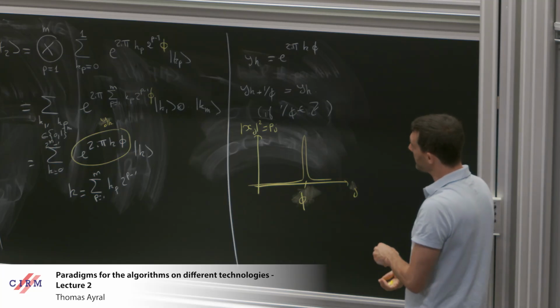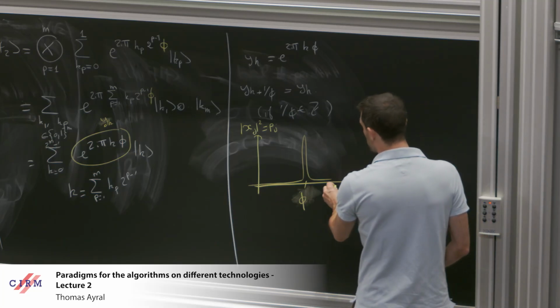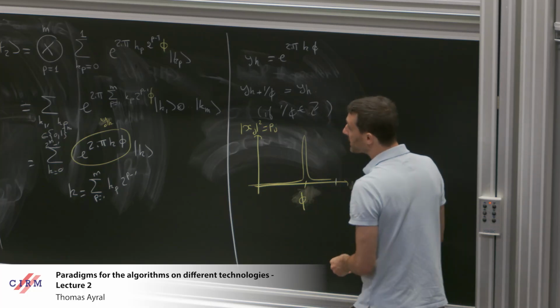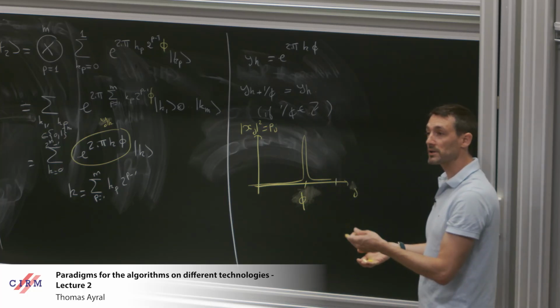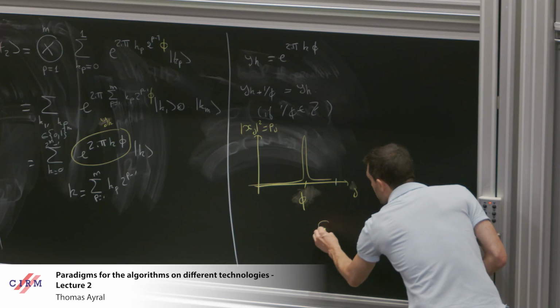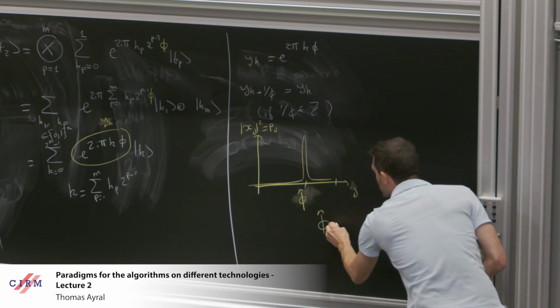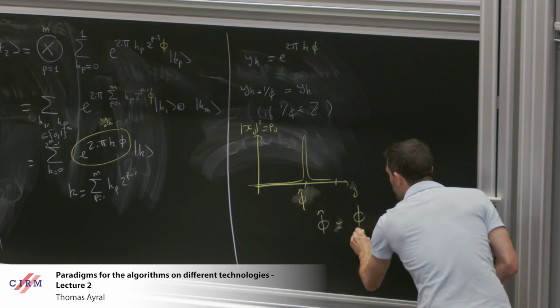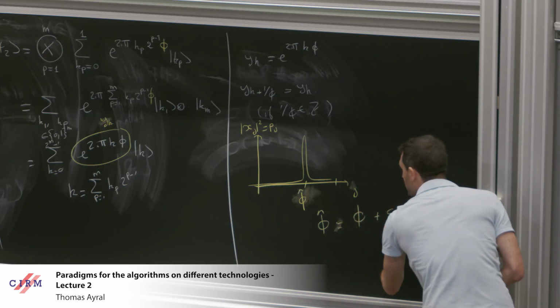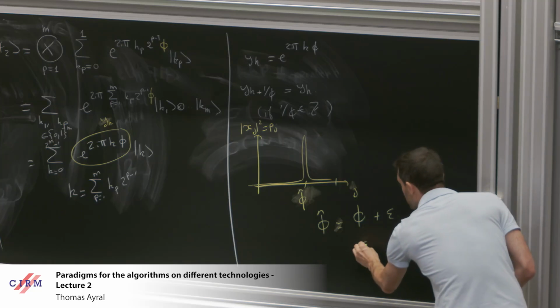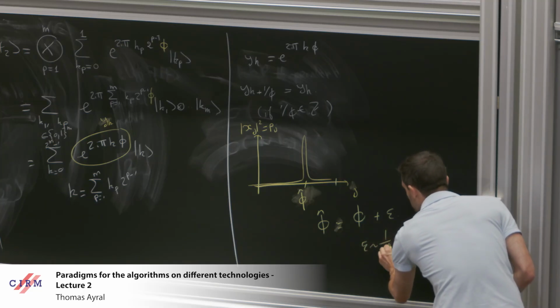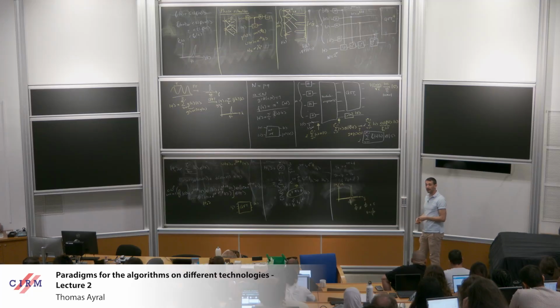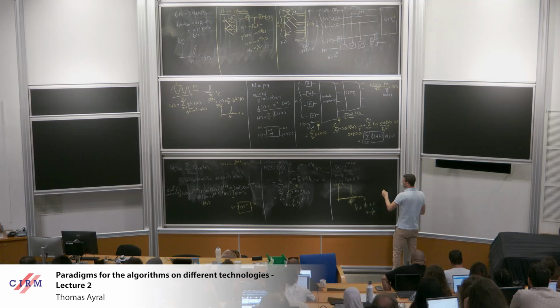Okay? Well, and something important to realize is that the accuracy I have here is going to be limited by my number of bits on the ancilla register and the accuracy on phi. So essentially phi hat that I'm going to get is going to be like the true phi plus some epsilon, okay, some error. And the epsilon, you can easily see that it's going to be of the order of 1 over 2 to the m, since I have m bits of precision.